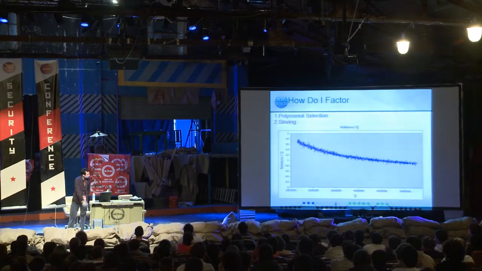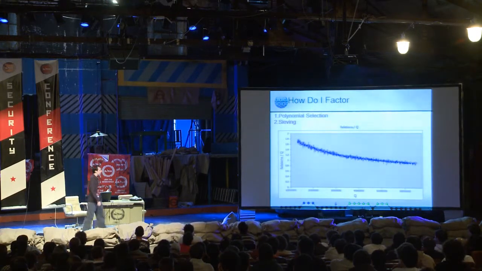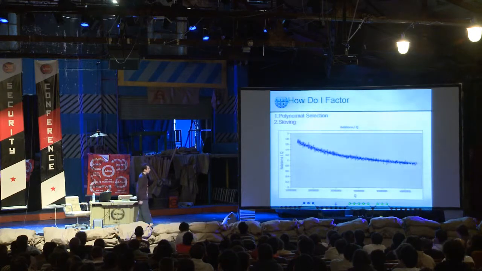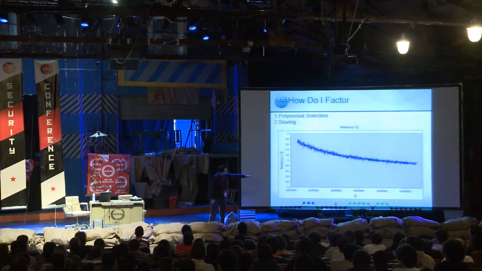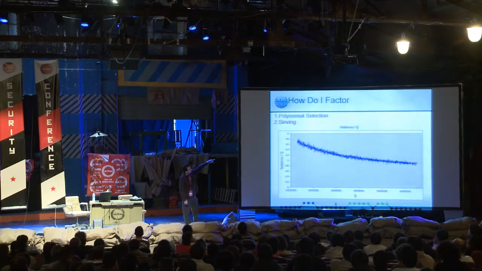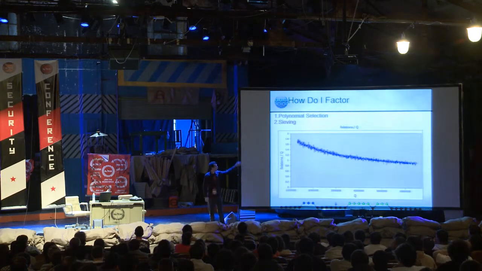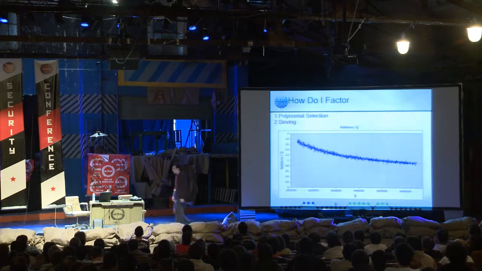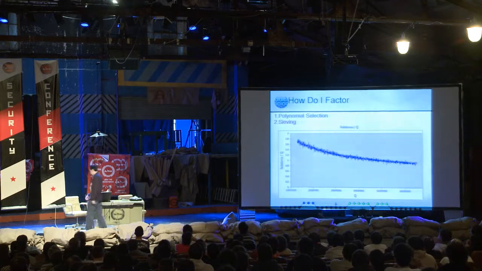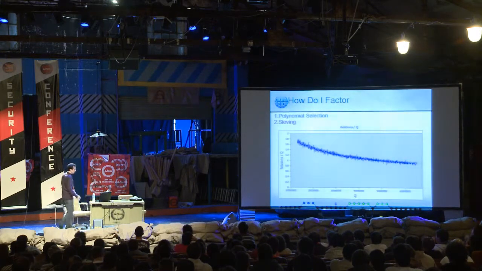Sieving is the very slow part, and we're going to operate over a range as well. That range is called Q. I don't know why. It just is. We're going to sieve from about 12.5 million till 70 million, about when we're done. And this graph shows the number of relations that we get for each Q value. So at Q of 12.5 million, we get about 1.5 relations. At 60 million, we get 1 relation. At 60 million and 1, we get another 1 relation. And we need to get about 60 million of these relations.